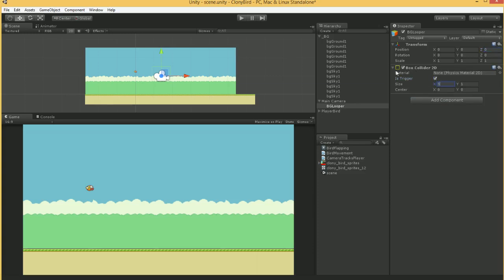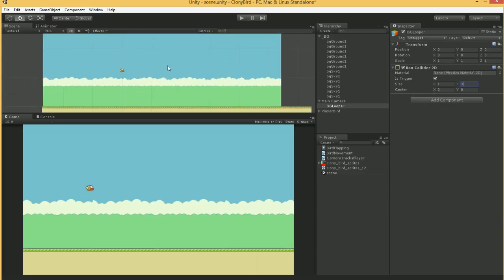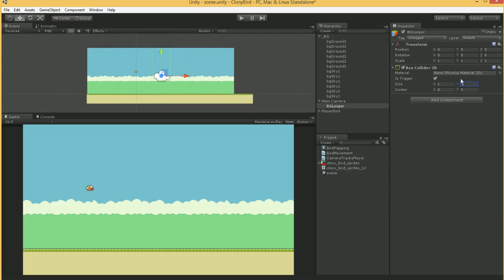And I'm going to make it big enough, not in the X-axis, but in the Y-axis, to cover the top and bottom of things. Maybe a little bit hard to see, but it should be more obvious. I'm going to take this BG looper and move it to right over here. Actually, a little further back.